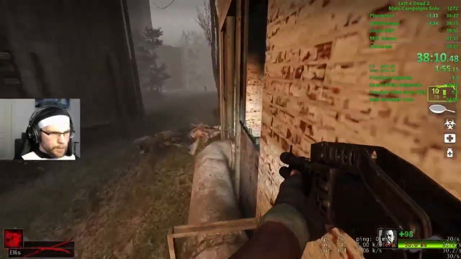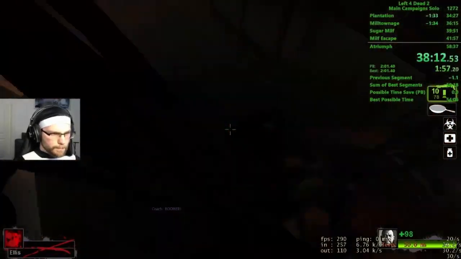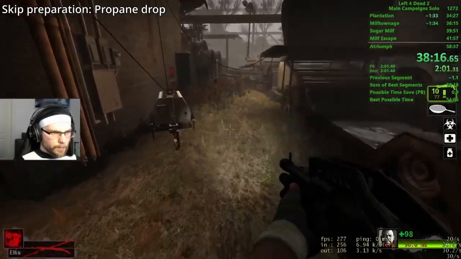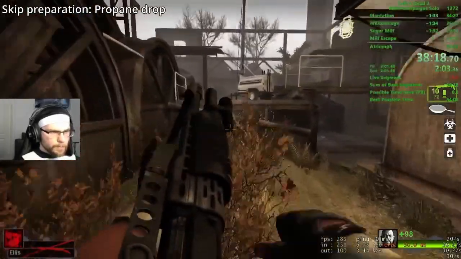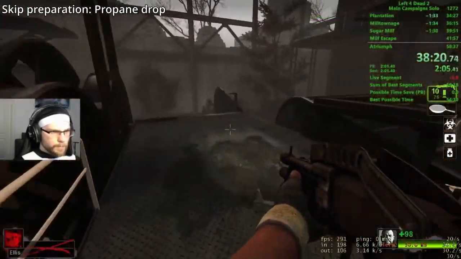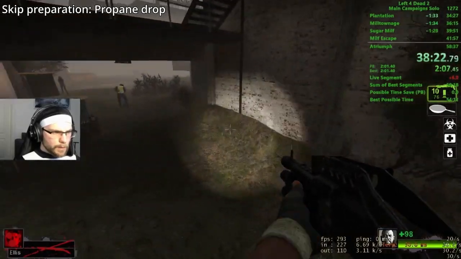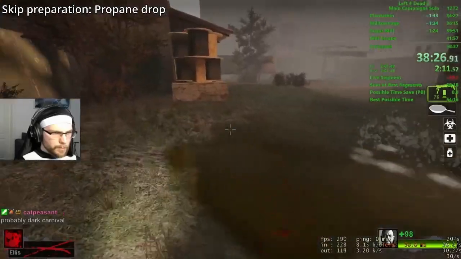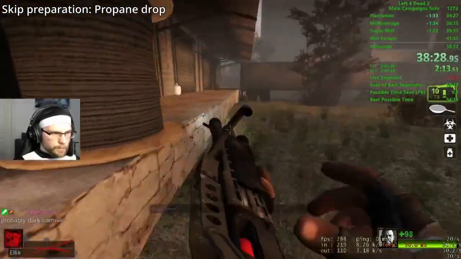Hi, hello. You can also go straight to the right here on the sugar mill. I just prefer this route. The jump on the right is a little more difficult. Here I'm checking, there could be a propane to the left. There could be a propane here to the right or right here as I jump over. There could be a propane next to the spools, or whatever these are called. There's a propane to the left.